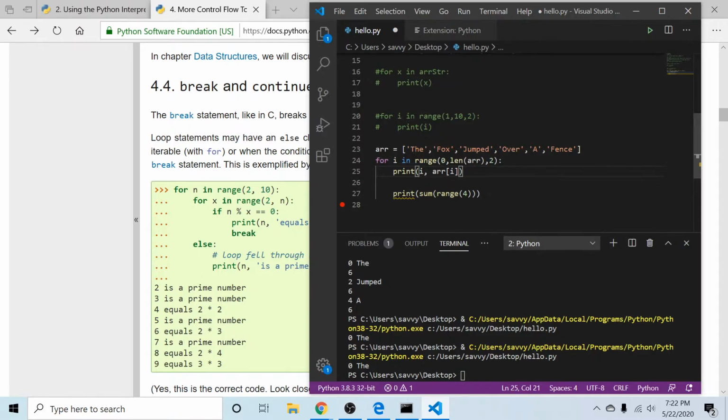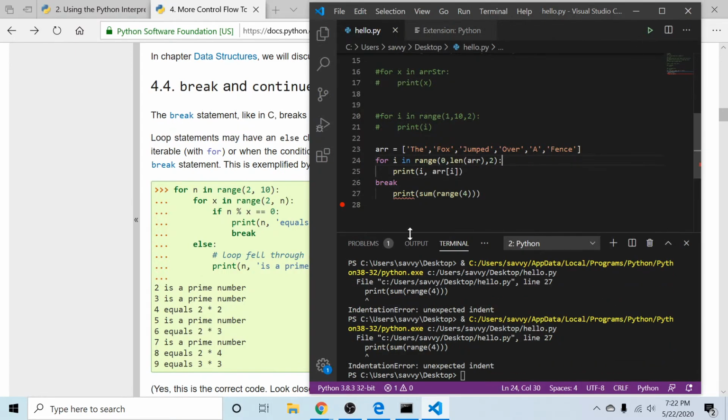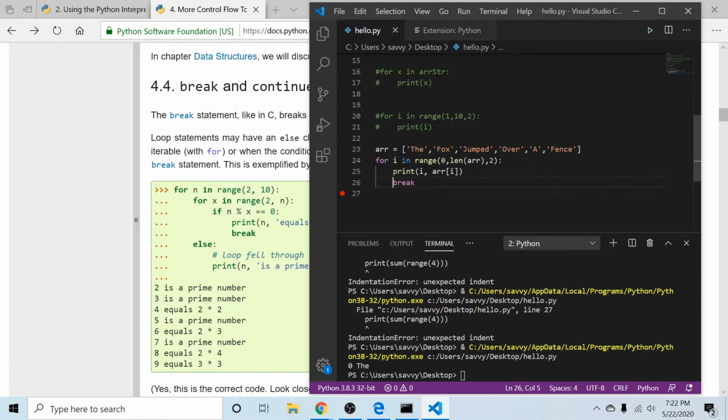Break. I thought break would do it. So let me try break again. Print, yeah, we'll get rid of that for now. Break. I guess indentation matters here. Look at that, it does matter.